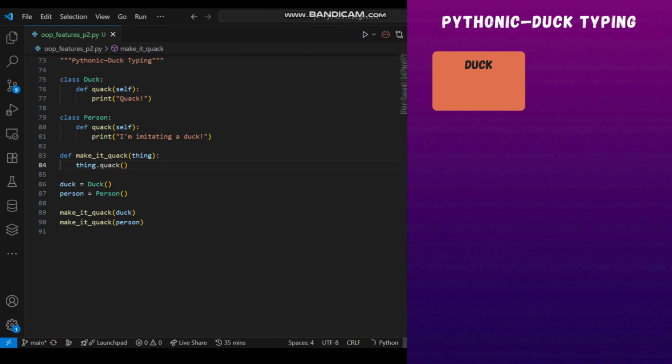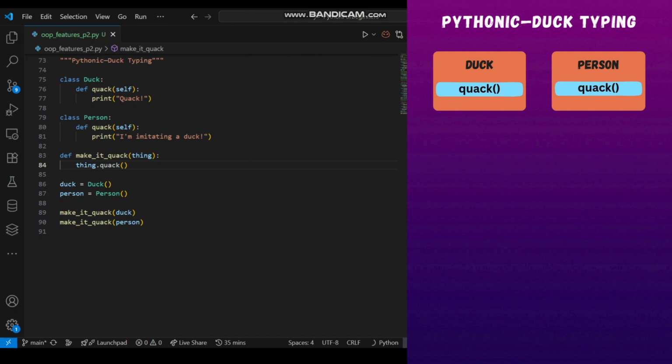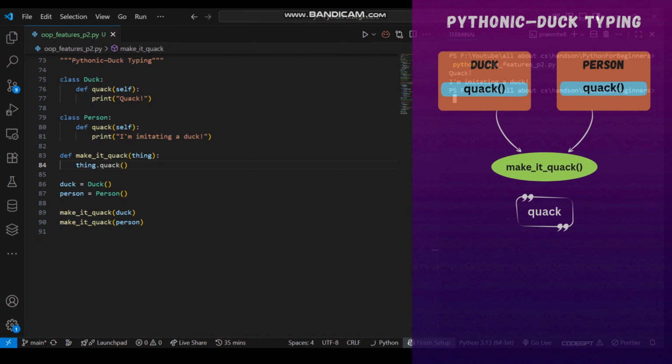Here both Duck and Person have a quack method. So make_it_quack doesn't care about the object's type as long as the object can quack, meaning having the quack method. So this is the beauty of duck typing in Python.